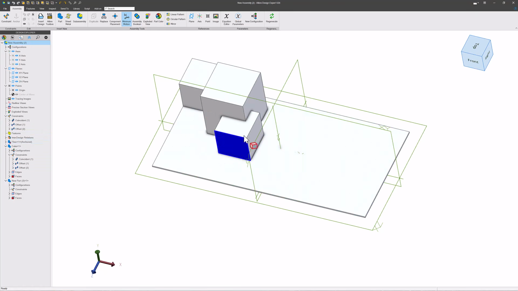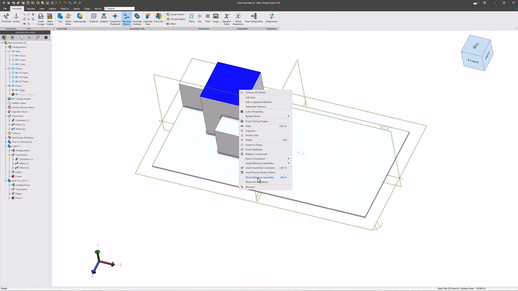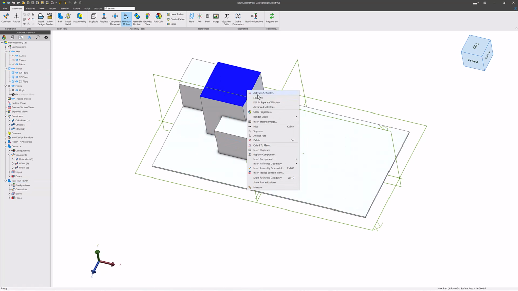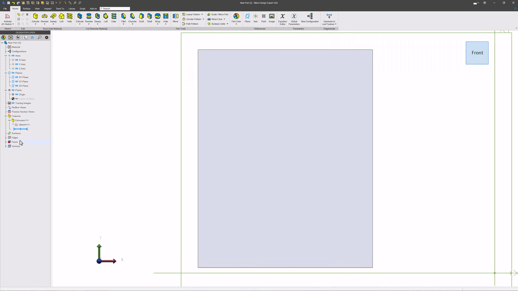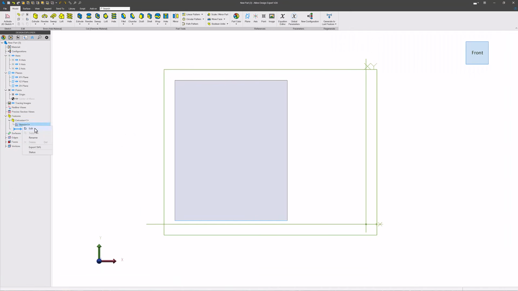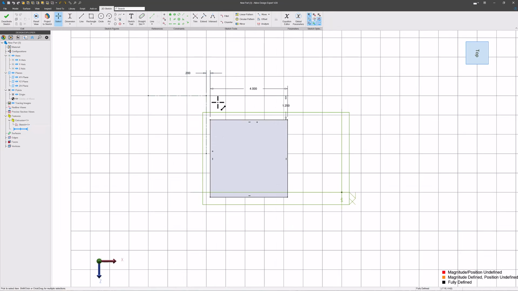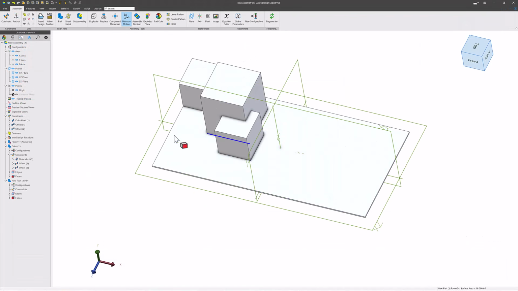Now, if I want to adjust this part, I can see that there are no constraints, right? No assembly constraints, despite it not being able to move, and that's because all the definitions of this part are wrapped up here in the assembly. If I go to edit this in a separate window, like what I've just done, I can see that I do have my dimensions, and I can adjust them, but I obviously just have some dashed lines in place of the parts of my assembly, so it can be kind of confusing to edit a part by itself when it was made in the context of an assembly.